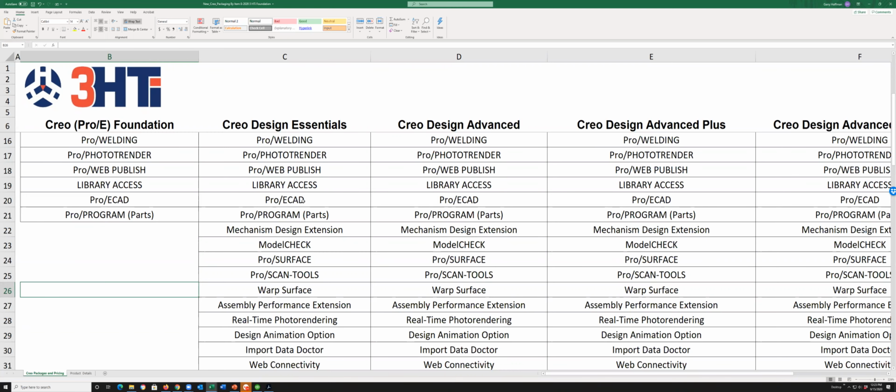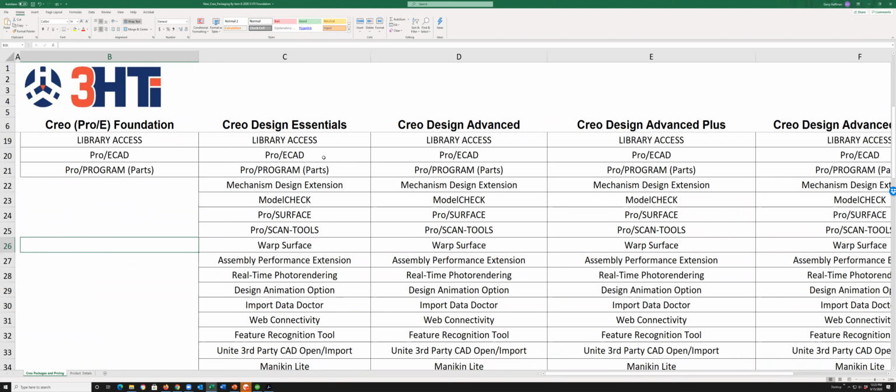ECAD's pretty useful because ECAD is going to allow you to interface with PC ECAD products, from Mentor and Cadence and companies like that, Altium, for example, and be able to take in a board with skylines or libraries of components. So you can actually take the 2D geometry and make it 3D. So you can take these circuit boards and use them in an assembly, do analysis on them.